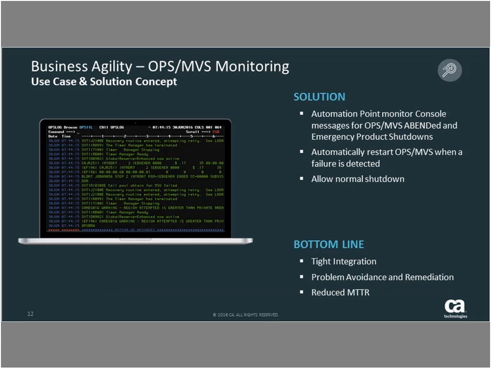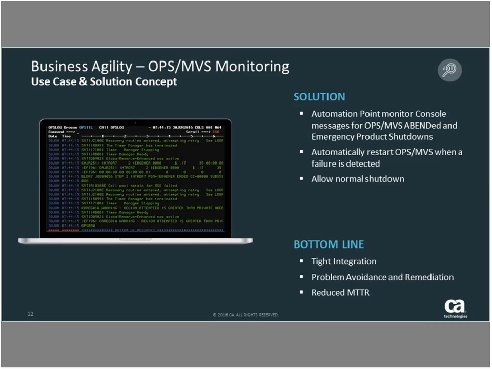So what you can do with Automation Point is, if you have the console set up, you can create rules for the emergency product shutdown message for Ops or an admin message and queue in on your Ops address space and say, okay, if I see these messages and it's not an IPL, then I need to automatically restart Ops, and by the way, I'm going to use my notification manager to also notify somebody that there was an issue with Ops and it's starting right back up.